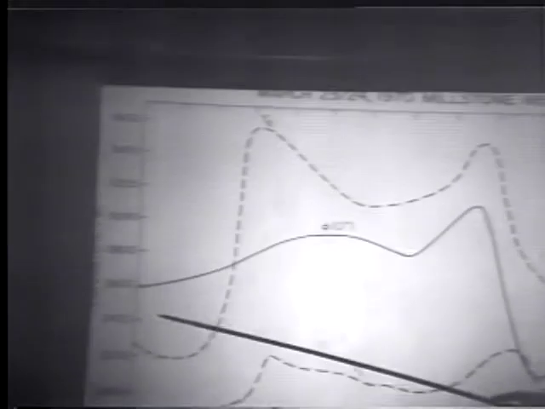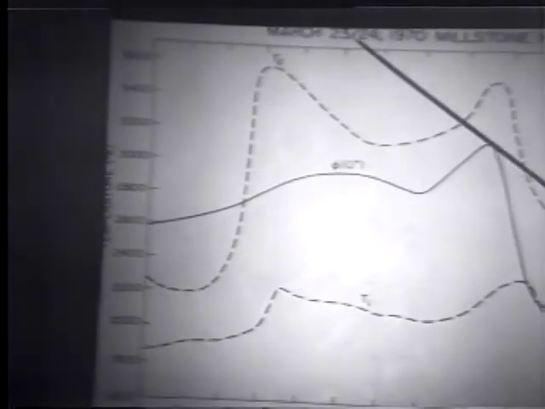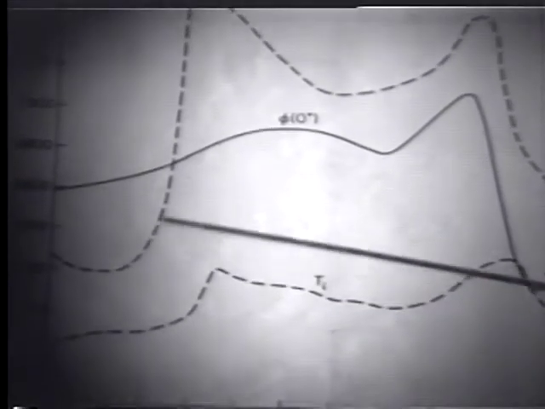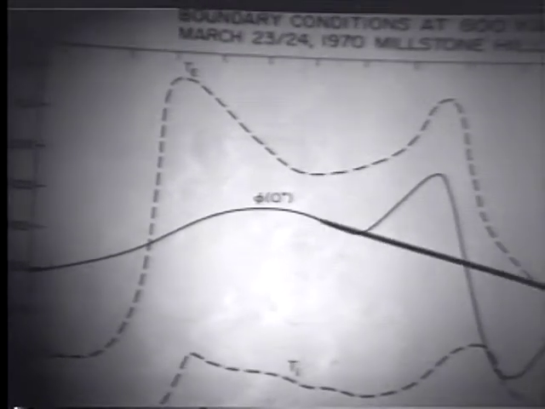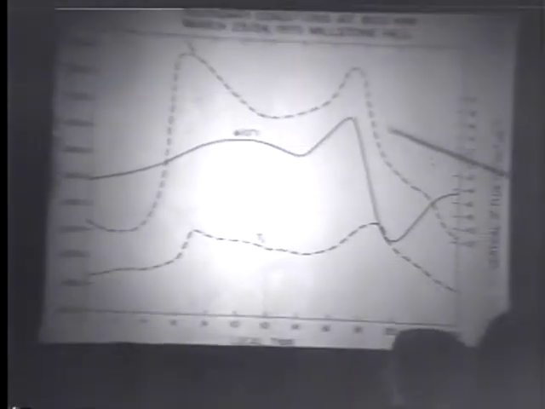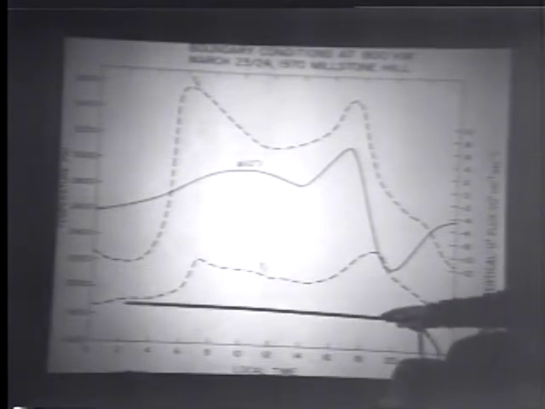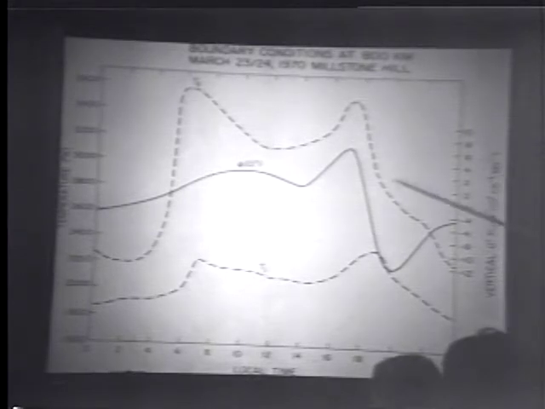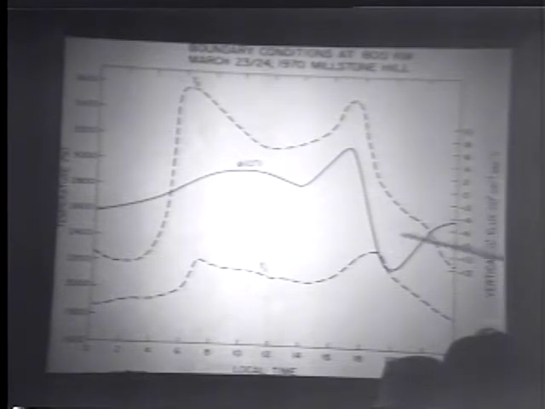The next slide shows the type of boundary conditions that are used in the model. We have here John Evans's measured electron temperature for March 23 and 24, 1970 at an altitude of 800 kilometers. The electron temperature rises near sunrise, decreases to a plateau region around noon, and then another increase around sunset, and then drops to low nighttime values. And the ion temperature boundary conditions are illustrated here. The O+ flux goes with this coordinate here, upward flux generally through the day, a large increase during sunset, and then a downward flux at night. And these are the boundary conditions that go into the O+ plasma transport equation.